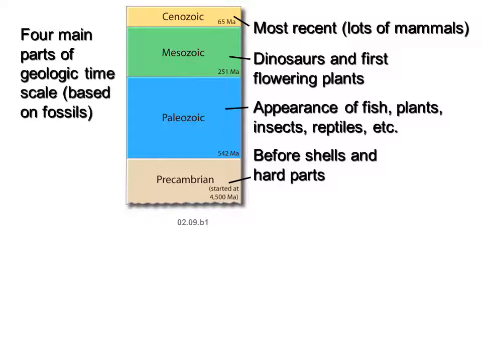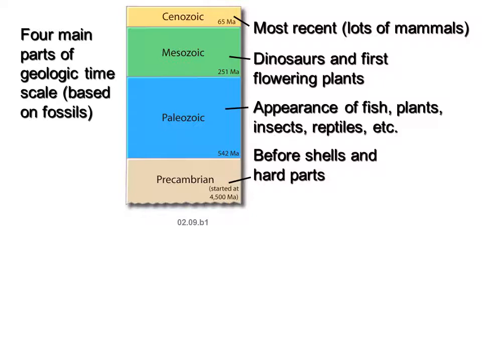So which chapter is longest and which one is shortest? Well, we've got the Precambrian that's got this jagged cutoff at the end from 4.5 billion to 542 million. That's definitely the longest. The Precambrian is the longest. And then the shortest is going to be the Cenozoic. So far it's just 65 million years. So that's our shortest chapter.